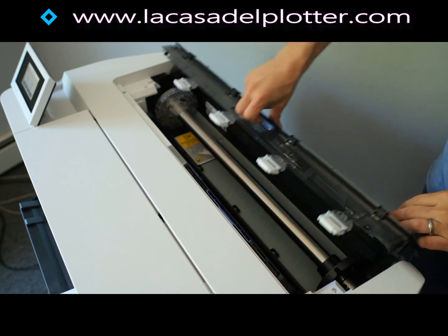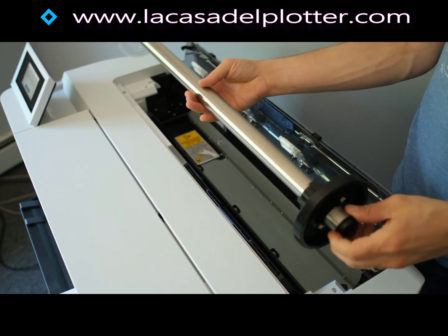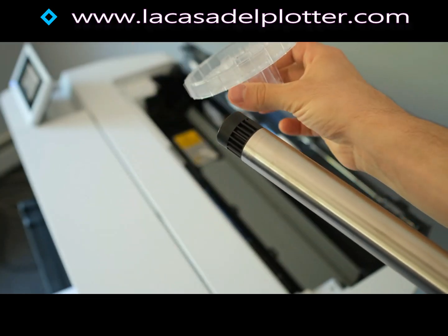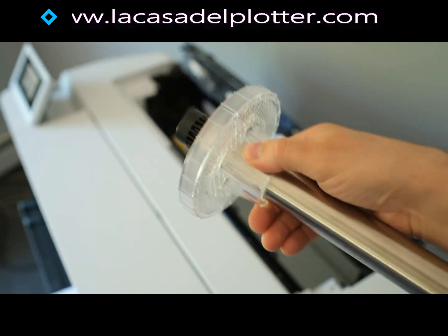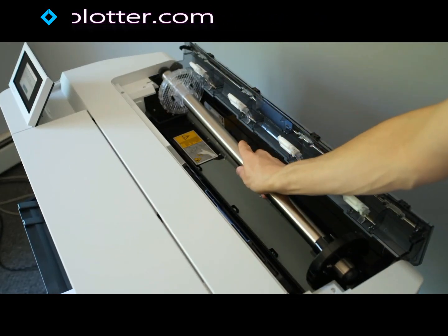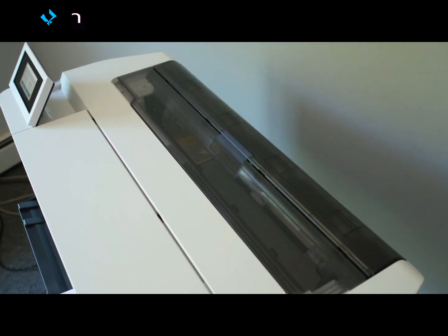then open the rear cover all the way, we can access the roll media spindle. The clear end of the spindle slides off so that we can load our roll media onto the spindle. Then it just slides back on. Then you would put the spindle and the media back into the printer. Then you would go into the menu settings to follow the directions to finish loading the media.